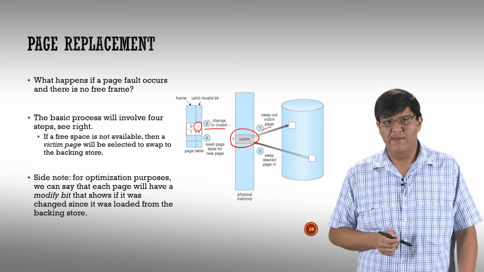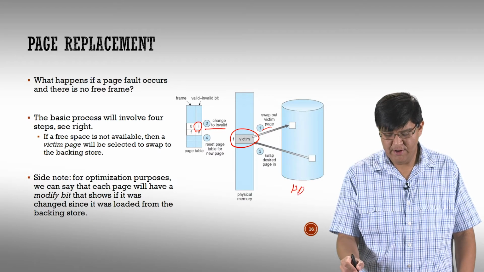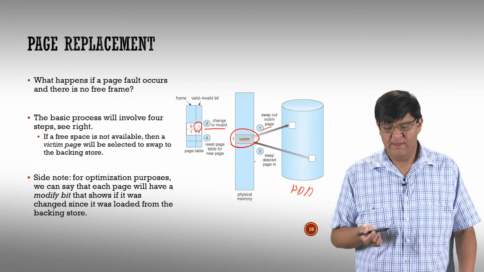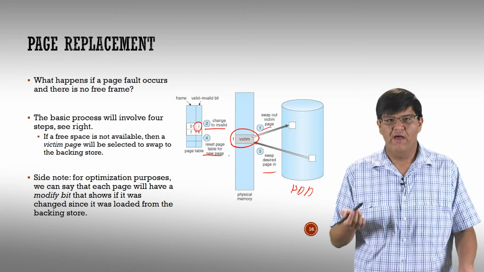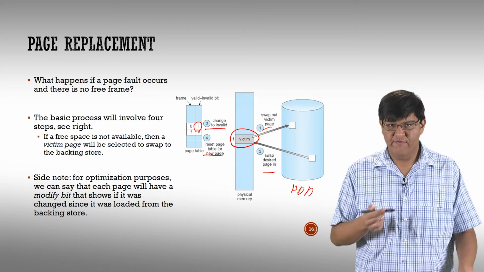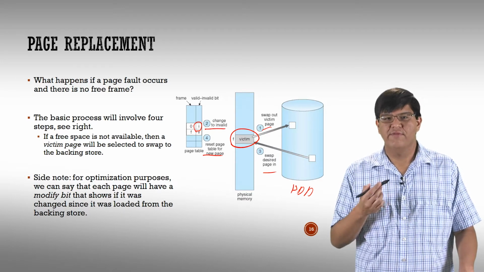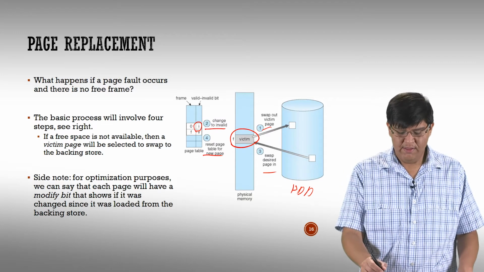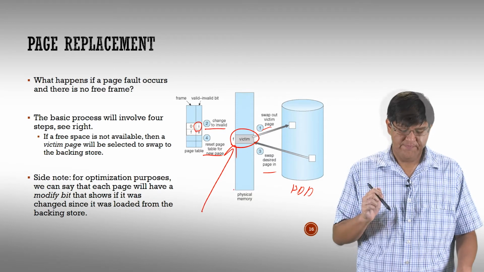My third step is to bring in my new page. So I have something in the backing store, my hard drive, somewhere. Bring that in to the place I just made available. And then once it's there, I have my step 4, which is go to the page table and set that valid bit. So now that thing is available. So I have these 4 steps: I move something out, update the page table, move something in, update the page table. So I'm going to need to follow that same process. Again, the main work, the thing that affects the most, is going to be the selection of the victim frame.